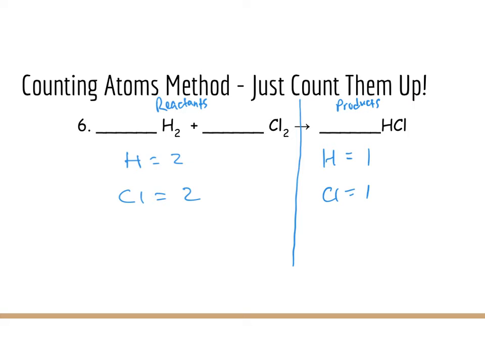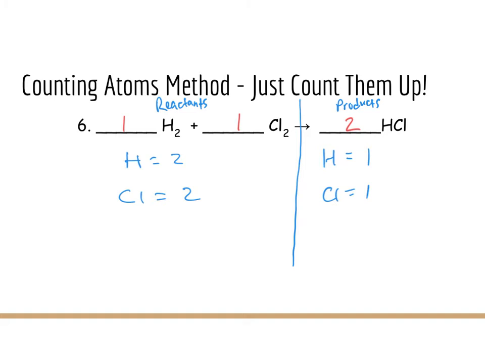Well, you probably recognize that if I put a big 2 here, I can't change this. I can't put little 2s here. That ruins it. It's not HCl anymore. It's something totally different that really doesn't make sense. So I'm just going to erase those. All I can change is putting numbers in front. At this point, I could either leave these blank, or because we're lazy chemists, we don't write ones, but we could always put them in there if we'd like. So the balanced equation for this would be 1, 1, 2.